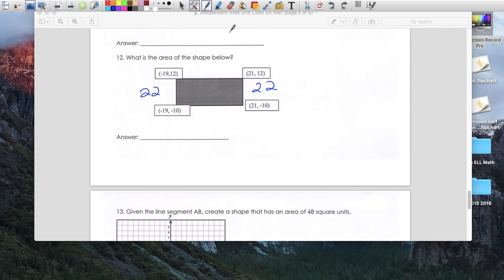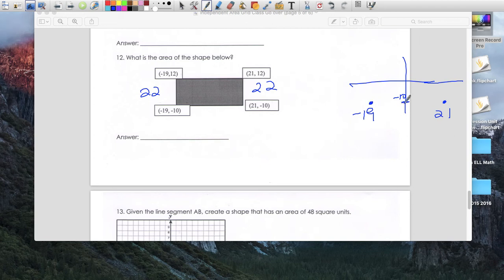Now you would measure, well, they're both on the y-axis, they're all the way down on negative 10, but one is 19 to the left and the other one's 21 to the right of the y-axis. Imagine one is over here at negative 19 and the other one's over here at 21. They're both on negative 10, right? But one is left 19, the other one's 21.